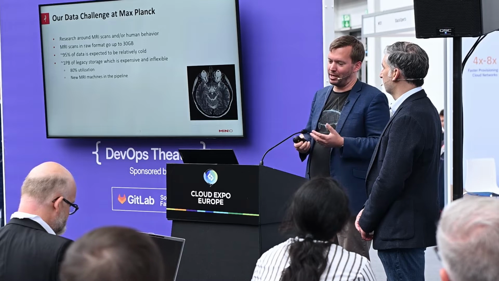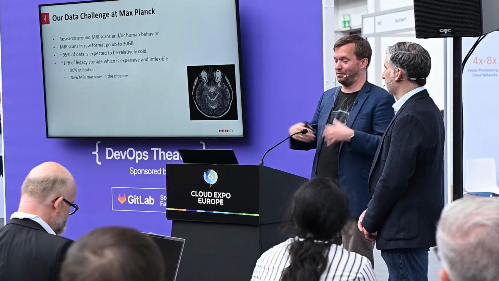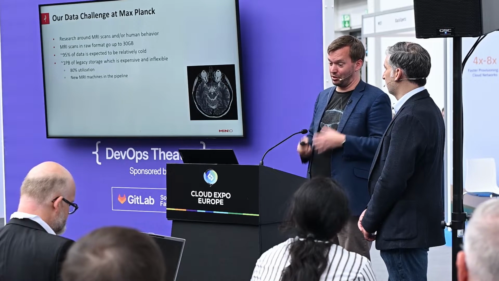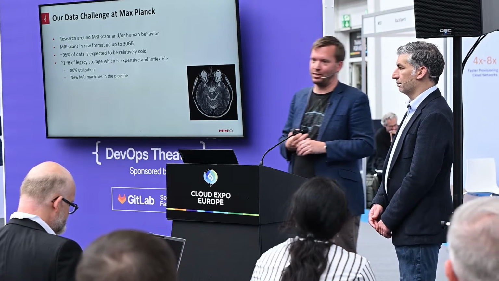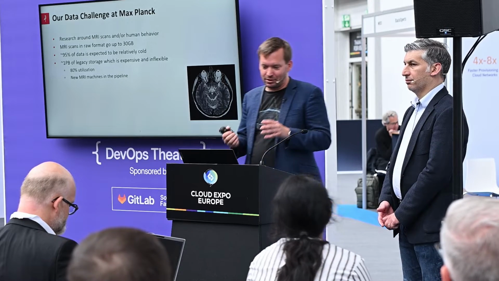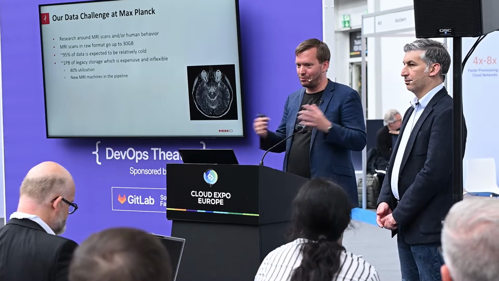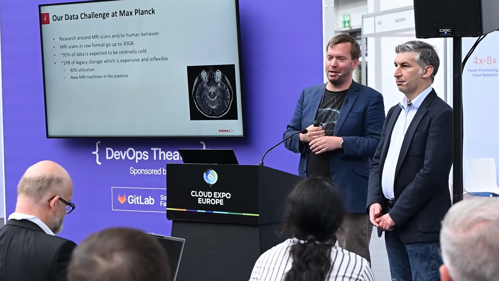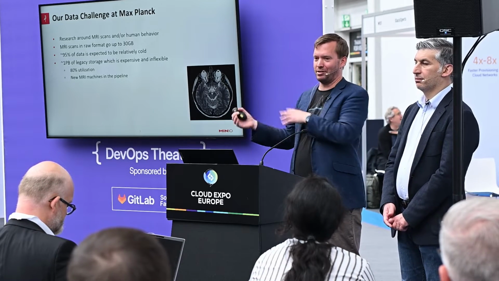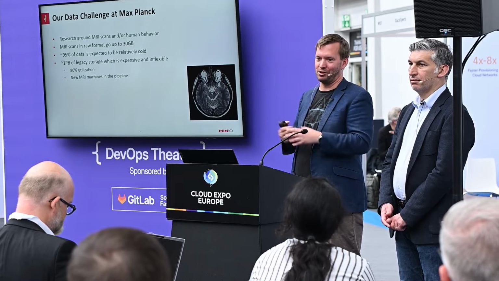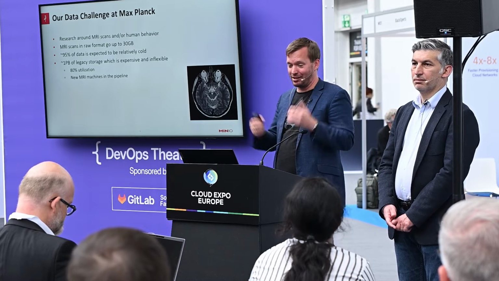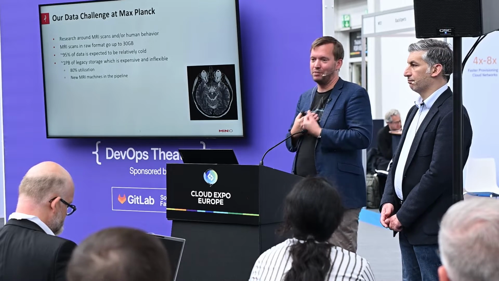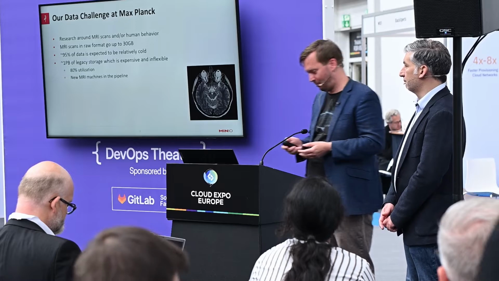We have a 1 petabyte legacy storage, which is expensive and rather inflexible, and we'll get to that in the next slide, which is also very much utilized at 80% utilization. And the Institute is rather small with 500 employees, but it has a big pipeline of new MRI machines, even more than the Charité in Berlin, which I think is the internal competitor. They have a couple of machines in the pipeline, so the data generation will even grow in the next couple of months or years.